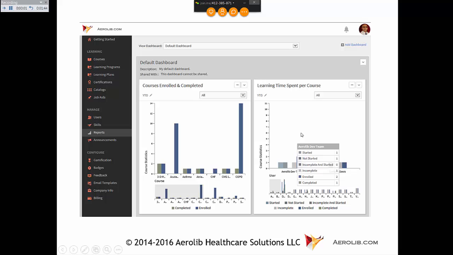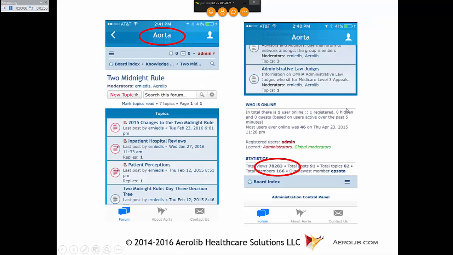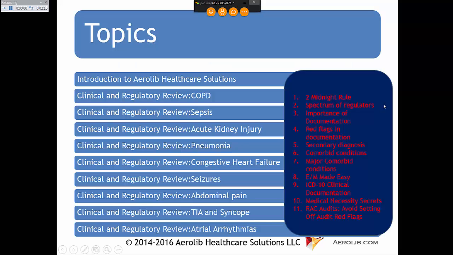There's a lot of reporting that we do for some of the hospitals, and whoever has manager accounts can actually look in to see what their physicians have looked at, what their providers have looked at. In addition, there's the free Aorta app that can be downloaded on your Android phones, your iPhones. We had more than 90,000 views with about 150 members, each talking about new regulatory requirements. So sort of a forum in your hand.